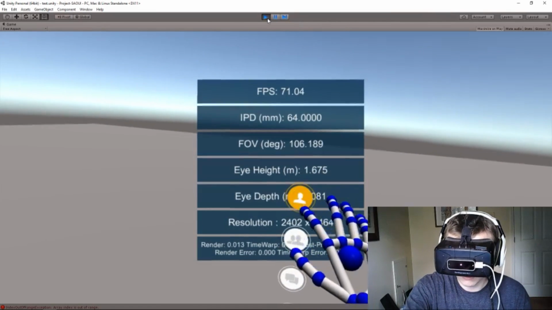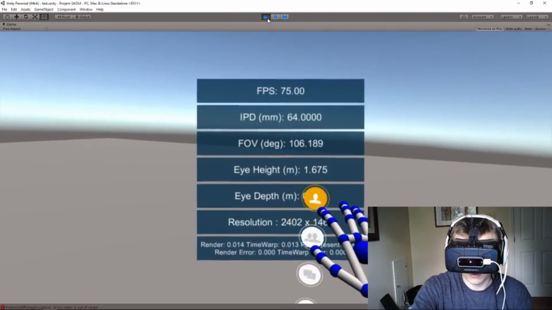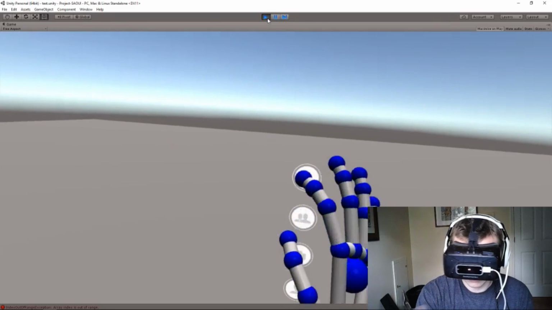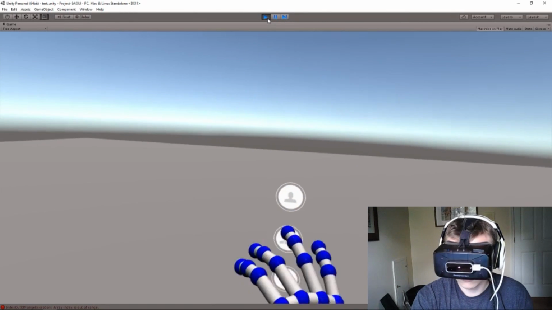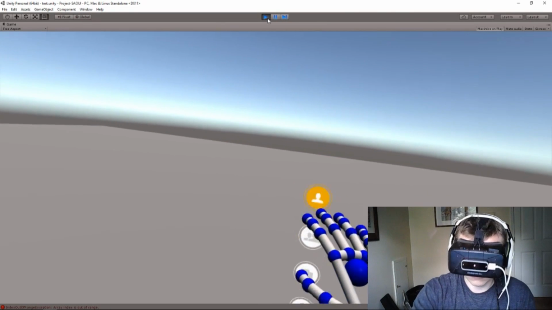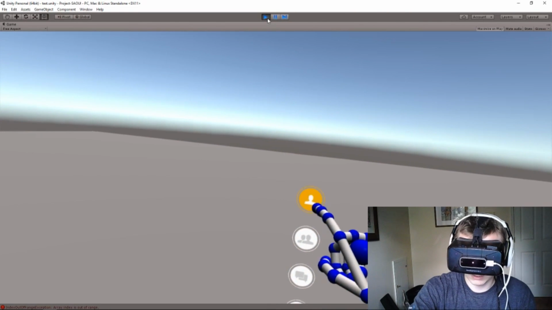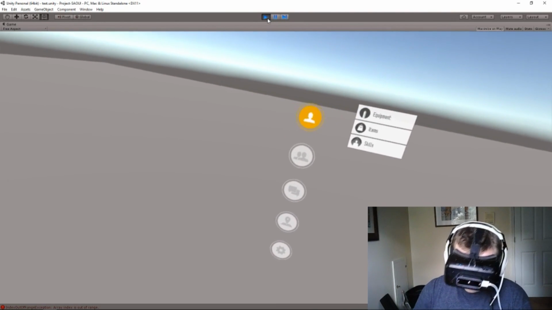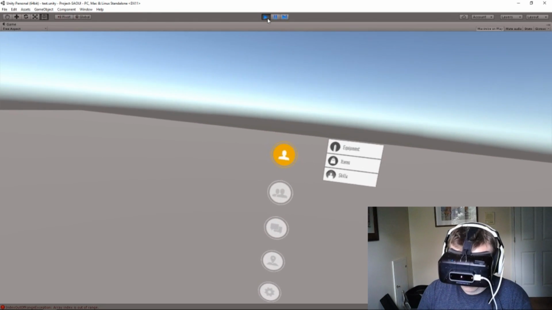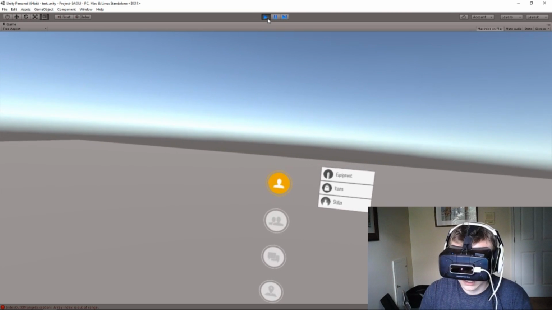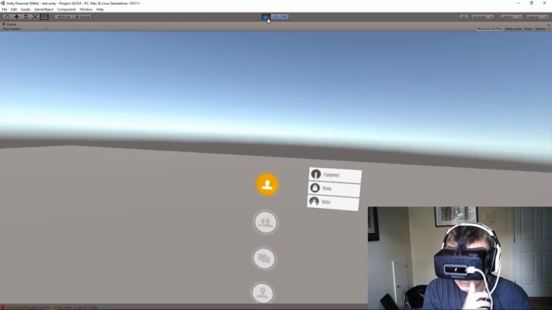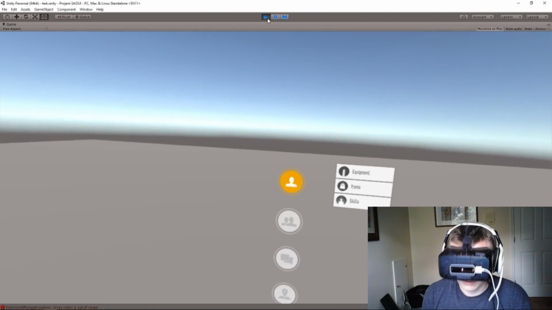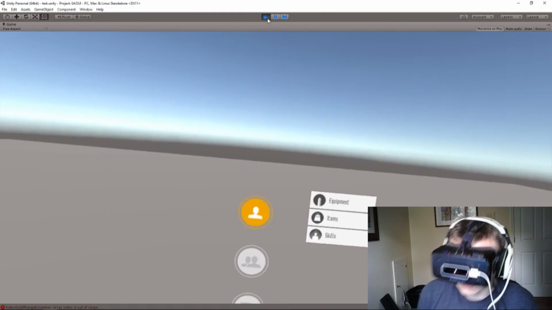If we take a look, yeah, it should be at 75. I don't really know why it's doing it. Anyways, no sound when I hover, but if I press, you get the sound. In the other video I had it so whenever you hover over something it creates a sound. It's pretty simple to implement, but I just didn't like it, I guess. Either that or I looked through the anime again and I couldn't find whenever they hovered the sound was made. I was trying to make this just as much like the anime as possible.